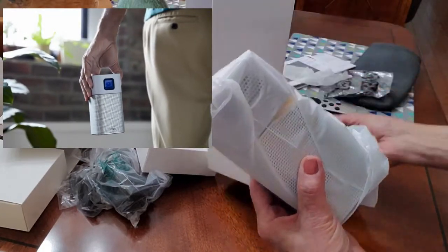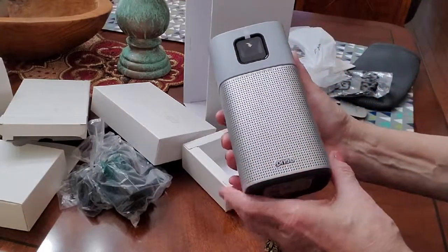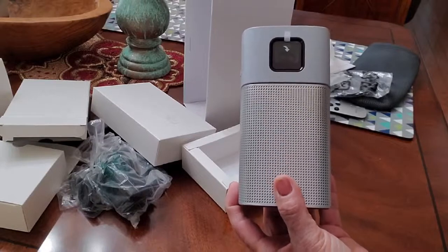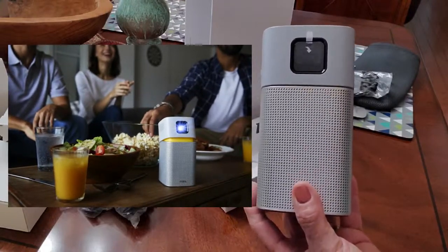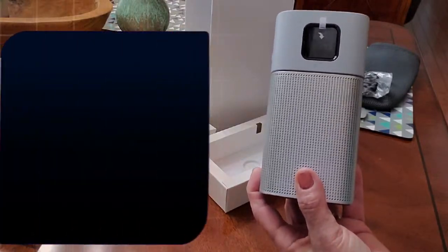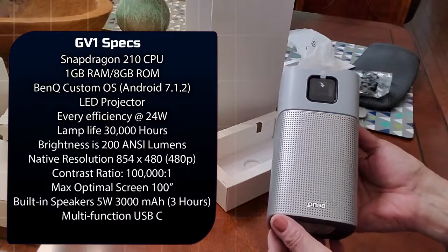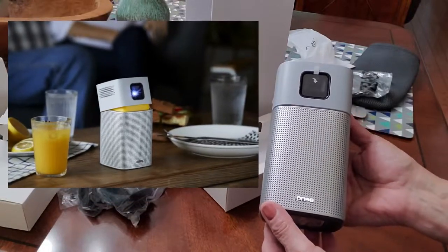Here is the projector itself — look at how awesome that is. It's so nice and small. I've never seen a projector that small before, and as technology develops everything becomes more compact. That's exactly what BenQ did with this projector. You can use it for get-togethers, work and play, wherever you want to go. You can take the BenQ GV-1 with you. It's an ultra-portable battery projector designed for total Wi-Fi-free fun, instantly streaming movies, videos, music and more with Wi-Fi, Bluetooth, and USB-C connectivity.